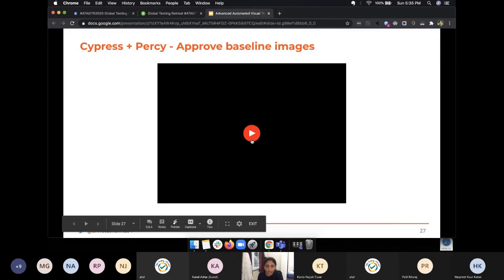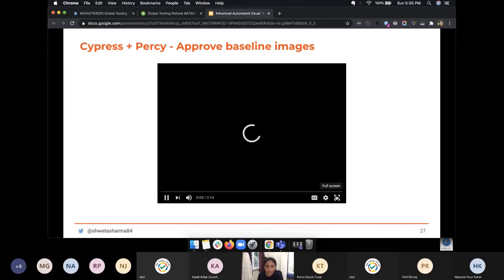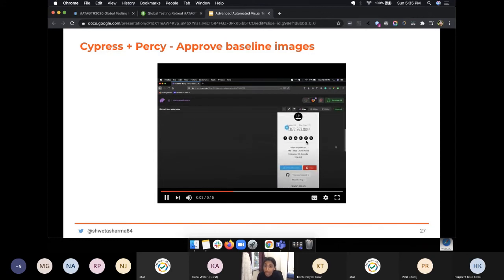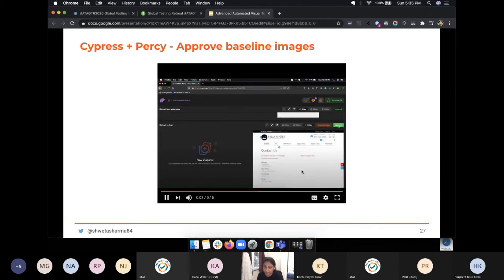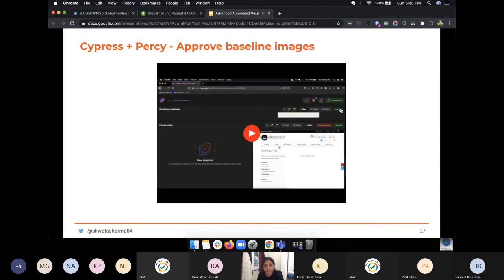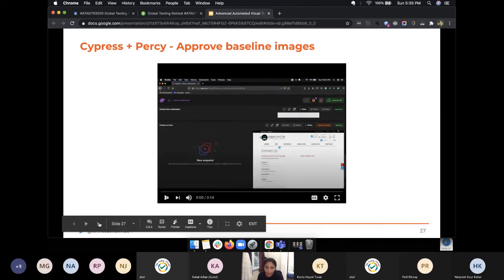Okay, now that we have created the baseline images, let's see how we can go ahead and approve the baseline images. It's really simple. Some person has to go and verify that the baseline image is correct, right? So that cannot be automated, shouldn't be automated. And once someone verifies that the baseline image is indeed correct, just go and hit this approve button. You can either individually approve the images or you can approve them in bulk by saying approve all.